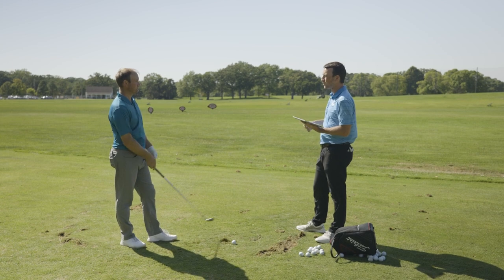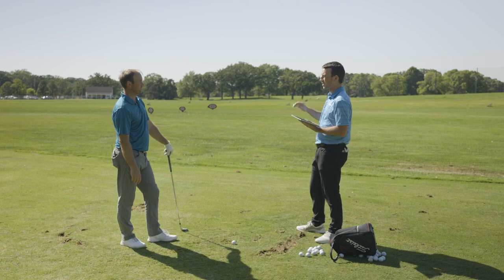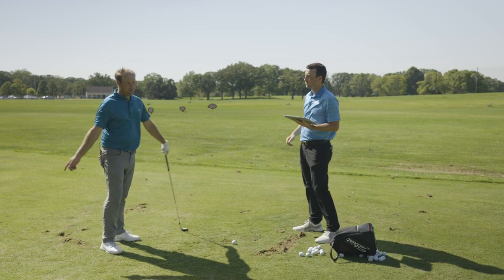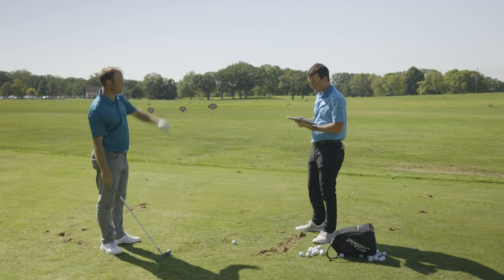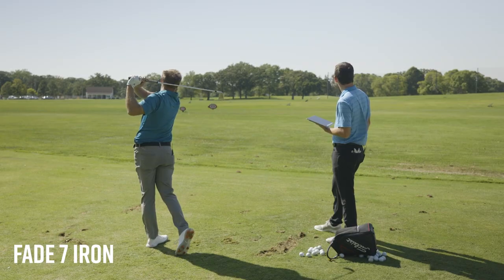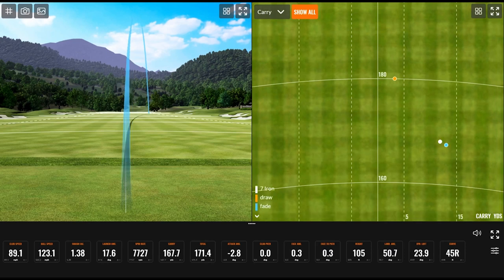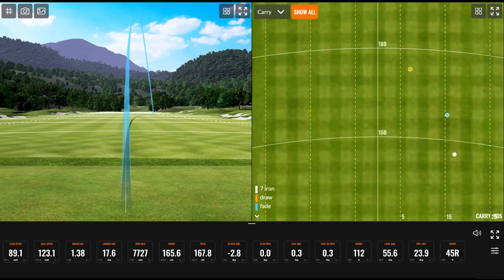Now I would imagine when we do a fade here, that fade is going to go — with normalization on a little bit — but with it off, it's going to be way over there. Yeah, I'm going to guess riding the wind is probably going to exaggerate even more. Definitely some left-to-right movement on that one. I felt like I had a pretty good, what I would consider a little fade there on that shot. That was definitely good.